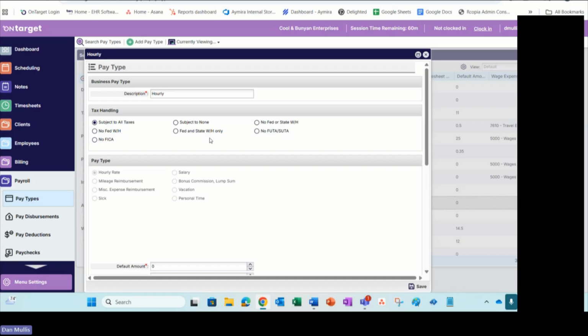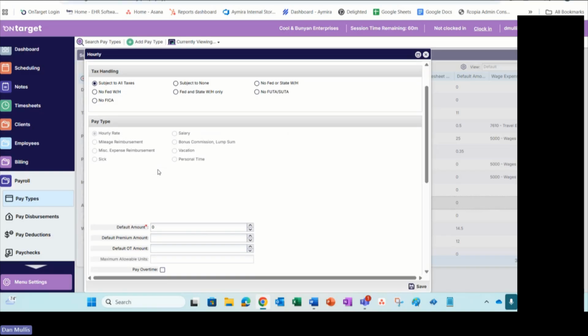Are they contractors? Are they subject to tax? Are they not subject to tax? Is it based on hourly pay? In the case of AFL or residential, where it's a daily rate, are they paid at a daily rate? We also fully support with the payroll system PTO and the calculations around that, calculations around vacation time. You can see here sick time, mileage, miscellaneous reimbursements, lump sum bonuses, like any of the things that you can think of that would be part of any other payroll system, we do it.